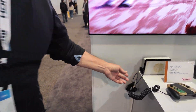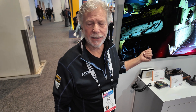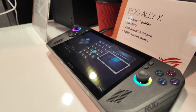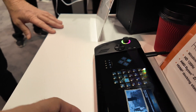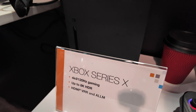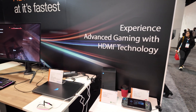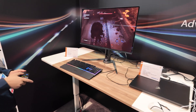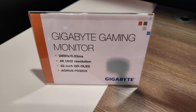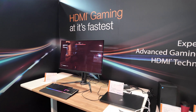We also have the Nintendo Switch and its dock, because it has HDMI out so you can use your portable gaming device and connect directly to an HDMI-enabled TV — amazing performance. We also have a Rogue that has an HDMI dock and you can output directly to an HDMI-enabled TV with fantastic quality. Xbox is a long-time HDMI adopter for Xbox Series X, and we have the PS5 over there. This is our adopter Gigabyte — they have an awesome monitor running at 240 Hz, along with their gaming laptop.